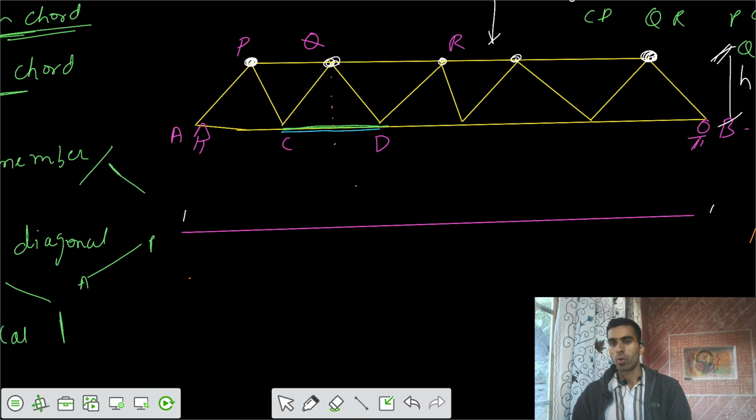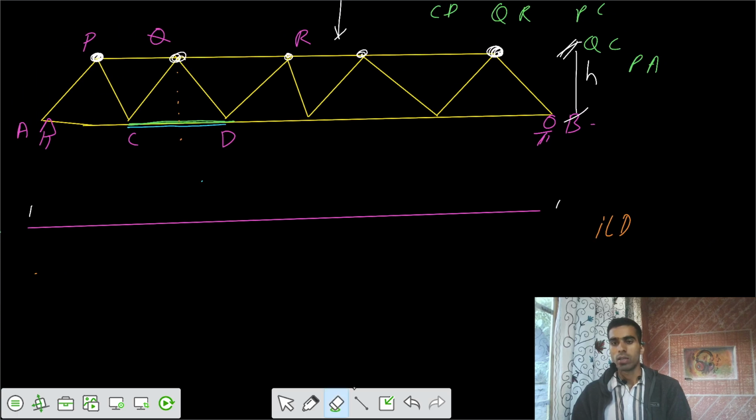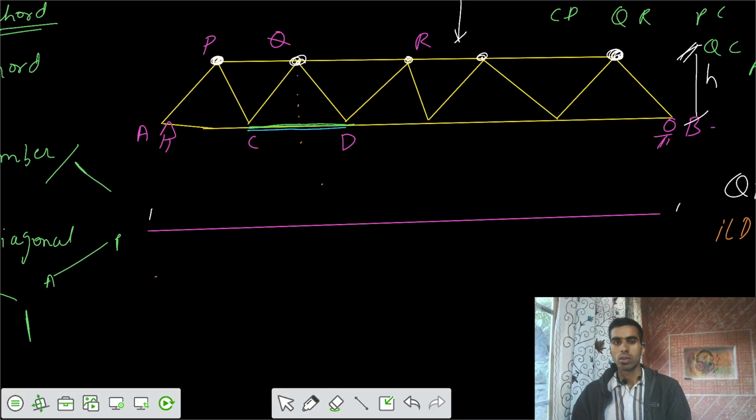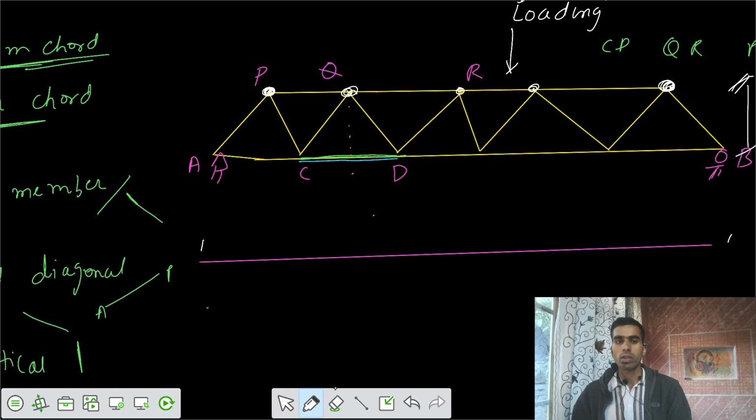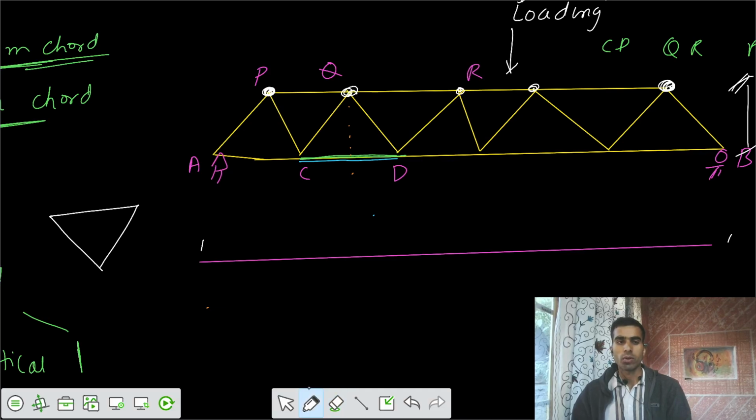Let's talk about this one, QR. What is the triangle we are having in the QR? I would say QR is this one. And what are the loading joints for the QR? Is it having this loading joint or the other two? What are the loading joints for the deck type loading? Out of these three, which are the loading joints? I would say the loading joints are this one and this one.